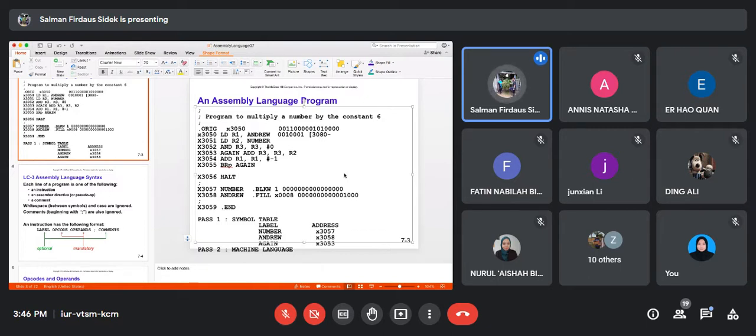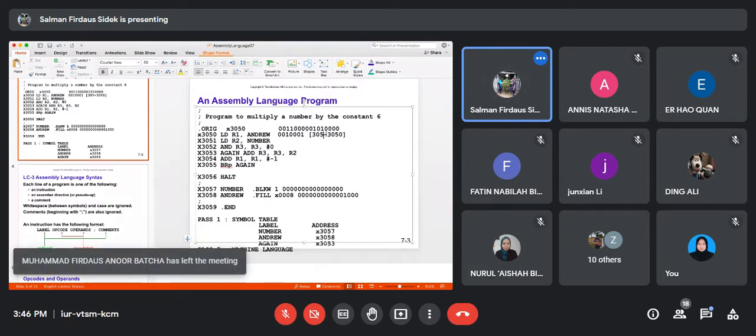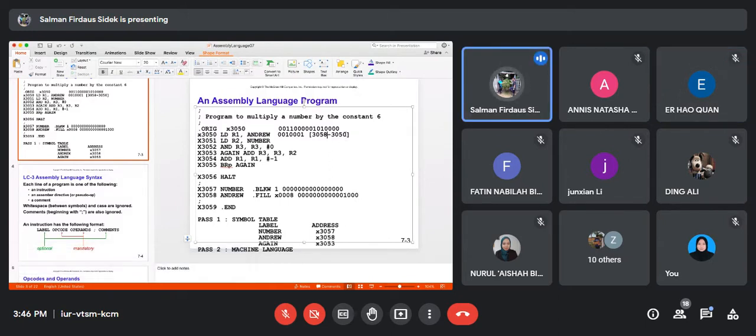Okay. So 3058 minus 3050. See, as easy as that. So what is the range from 3058 to 3050? 8. Okay, 8.